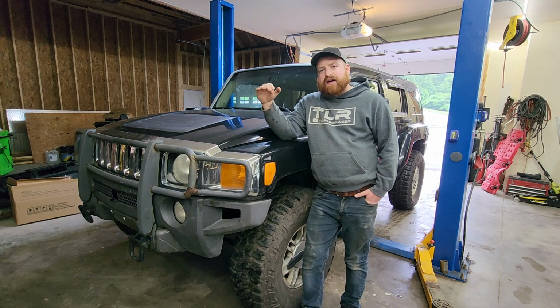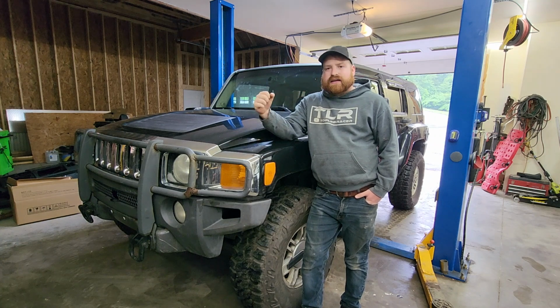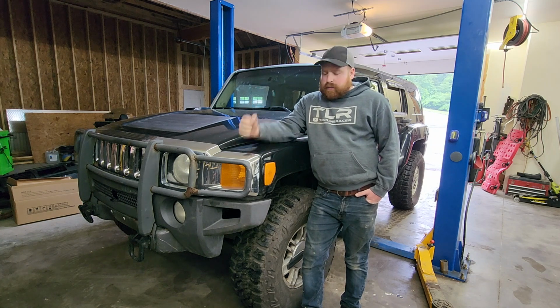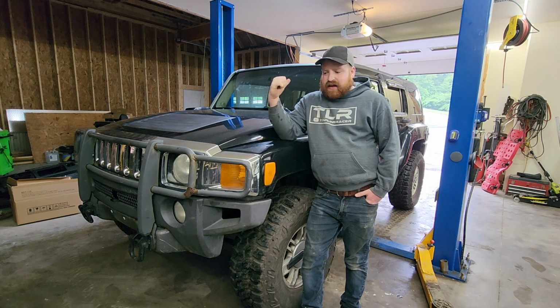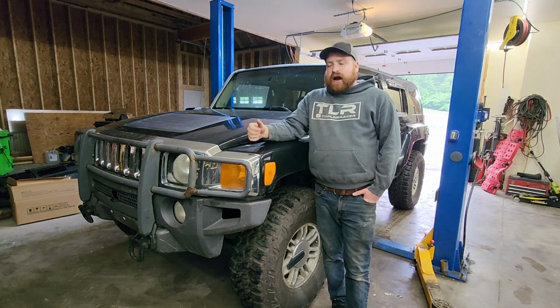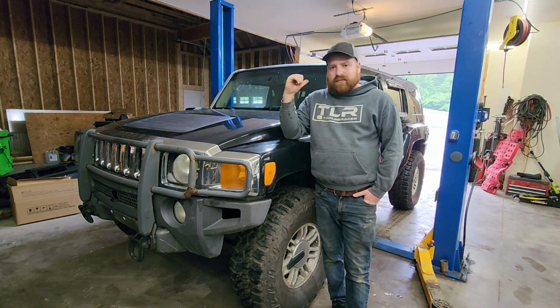We're probably not going to ever do a front locker in it because these aluminum cases for them just can't handle it, and they kind of just explode. So we're going to put the rear locker in, though. I have that out of the H3 Adventure that we parted out, so I'm pretty excited about that. We're going to pop that in. I already got it sitting outside out here, and we're going to be good to go.